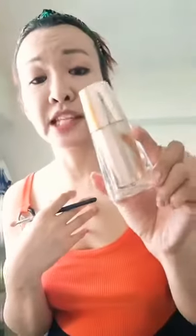So just now for me, I actually put the Youth Infinity serum to hydrate my skin, but initially I used my softener first, and then after that I used my Youth Infinity serum to hydrate and contour. After that, for this part and here, because I tend to have clogged pores easily here and blackheads here, I use my acne serum, this one, all from Mary Kay. It's a Clear Proof acne serum, so it helps to control the pores area and kill the germs, and also kill the bacteria here to control oil as well when you put on makeup.